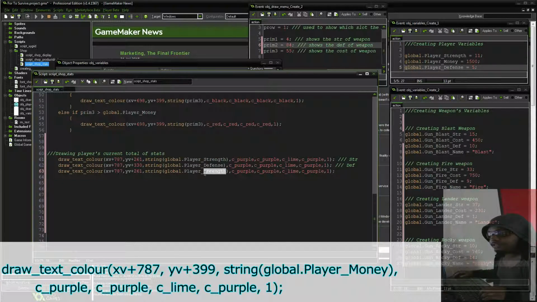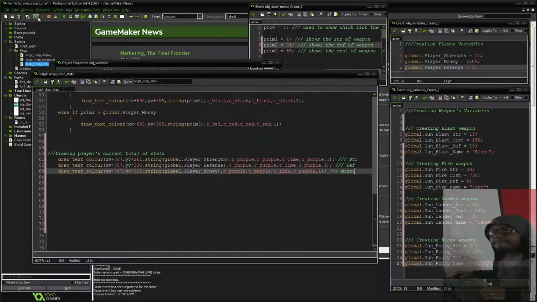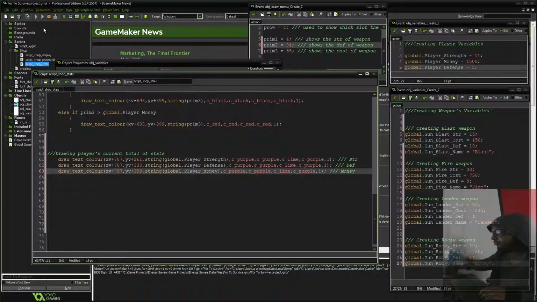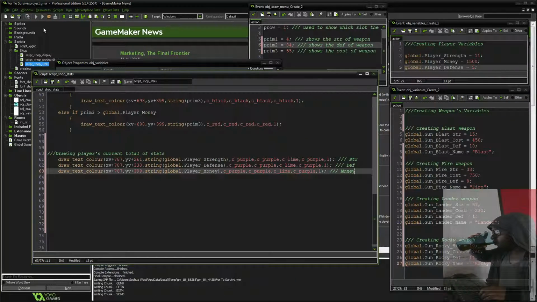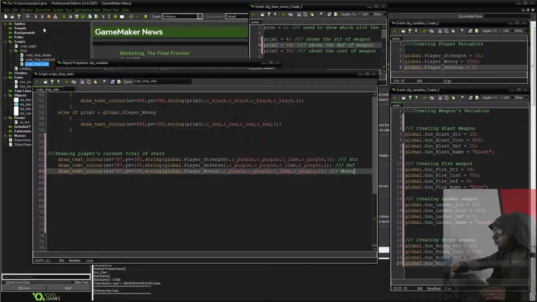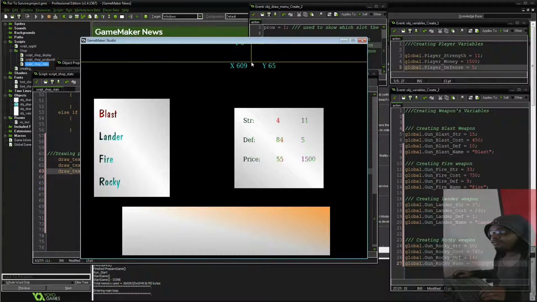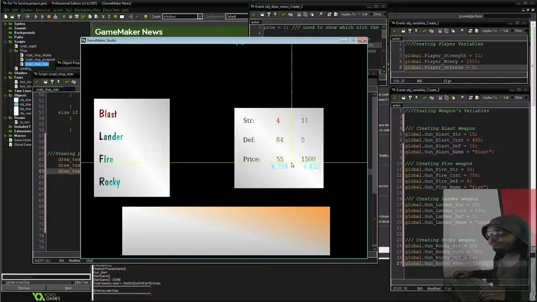And then this one is the player's money, just like that. And this is on Y399. Let's go ahead and put a reference here. Alright, so there we have it.